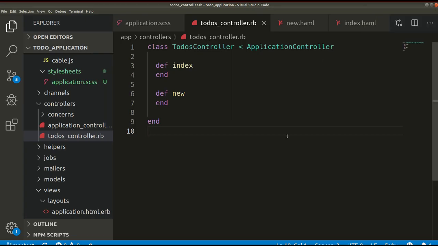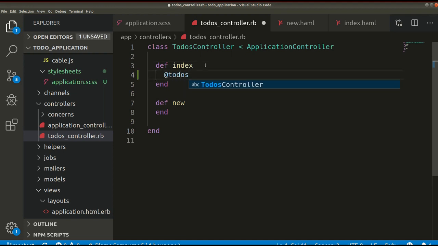Now we will be working with these index and new methods. Okay, now let's work with index. So let's create this instance variable called @todos, which lists all the todos.